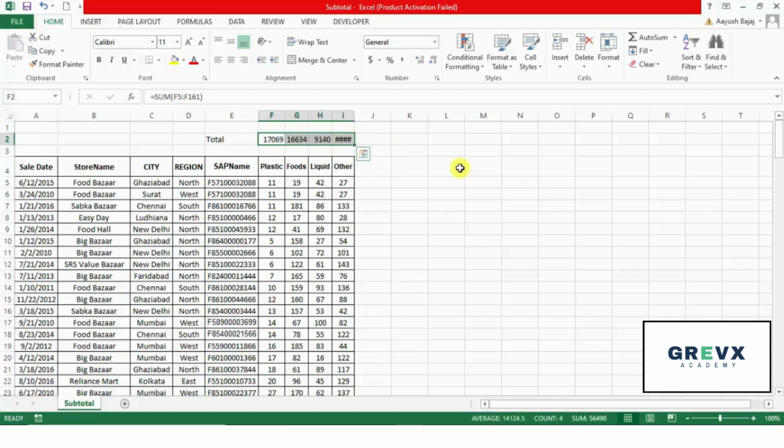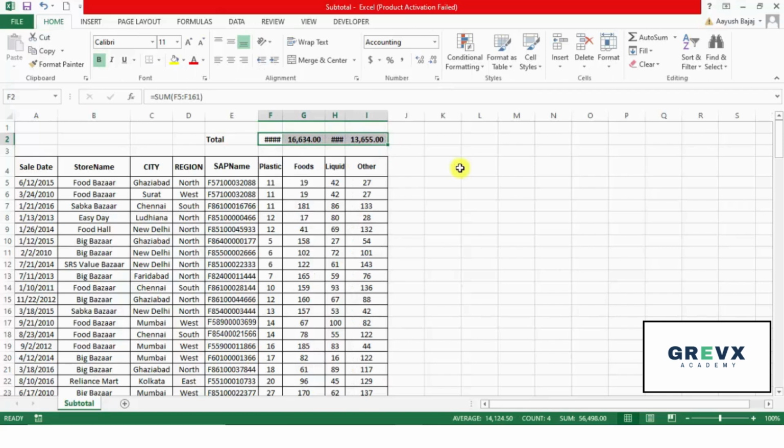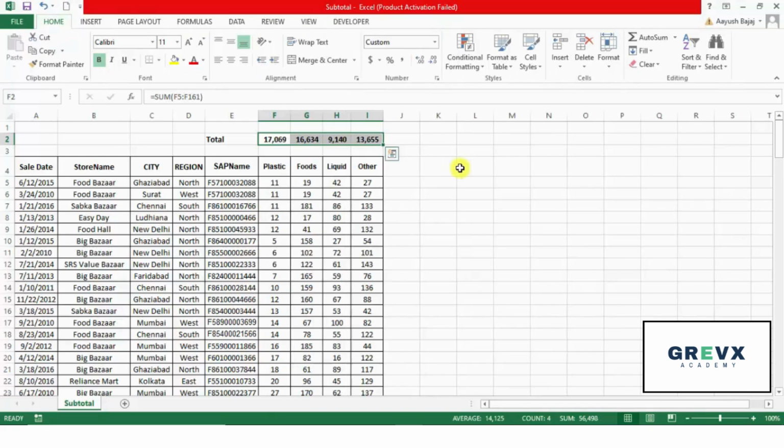I select all the cells and press Alt OC A. This will automatically adjust the width, right? So let's bold this and let's move the decimals. 1, 2, Alt OC. Yeah, that's better.